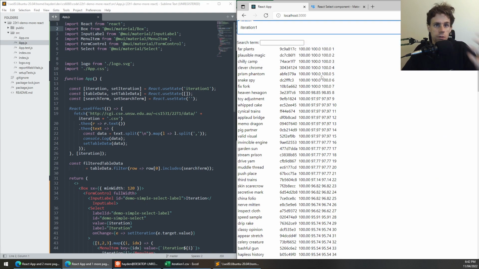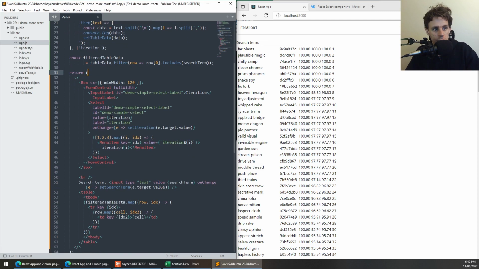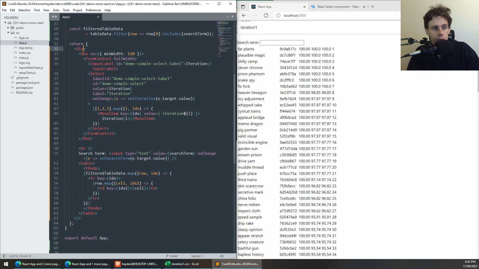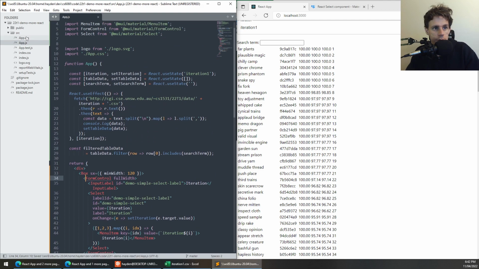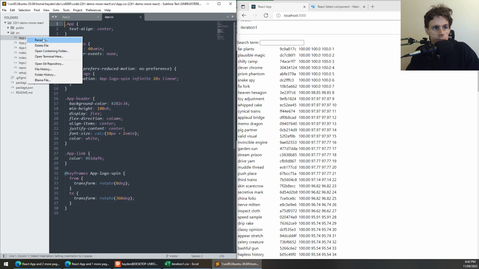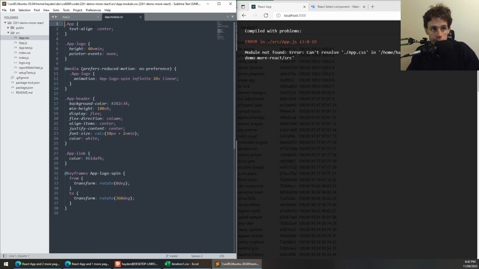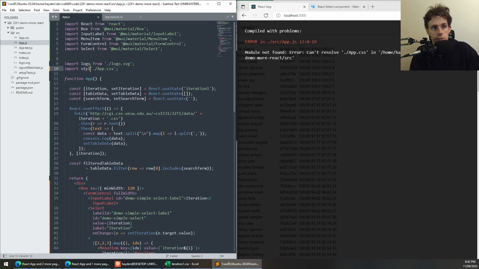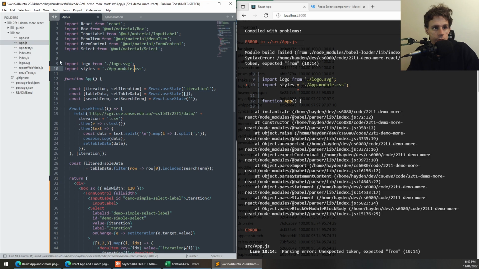You can see that the drop down's kind of a bit ugly because it's getting cut off by something. So maybe I'll add a div here. What I might do is change this file from app.css to app.module.css, and then include styles from app.module.css, which is probably going to break the page. Oh well.